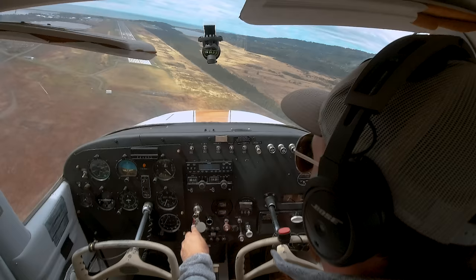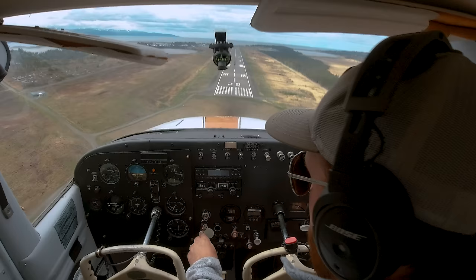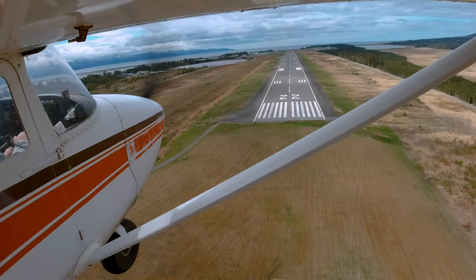Now that was a nice shallow turn into that final. That one worked pretty well. You could make it a slightly tighter turn, and that could work out well too. But again, if you overshoot, don't just try to turn back really quick, especially don't load the wing. You gotta stay right on target.